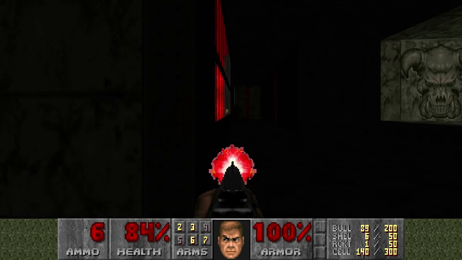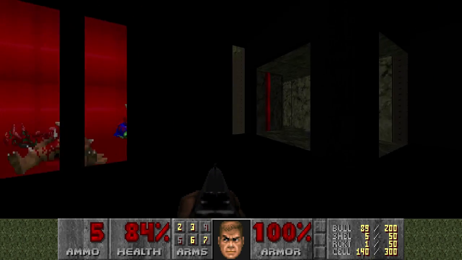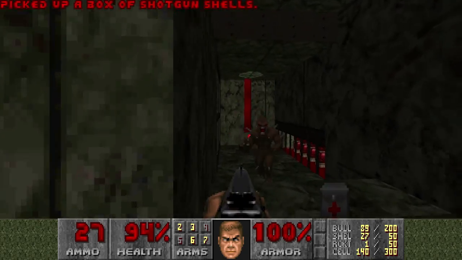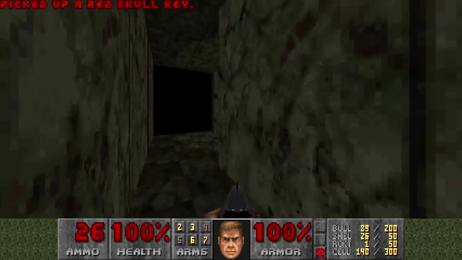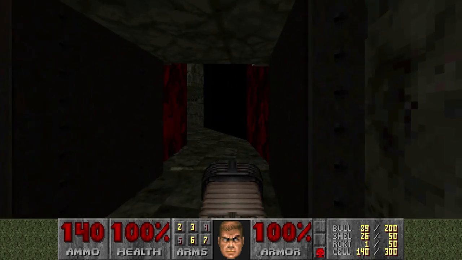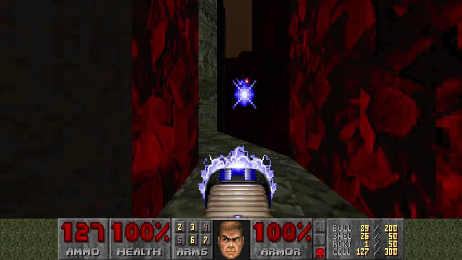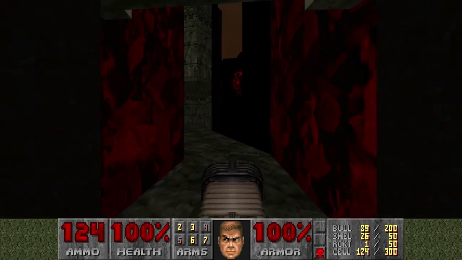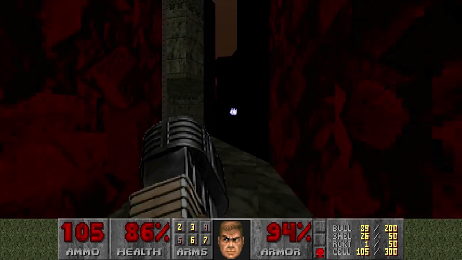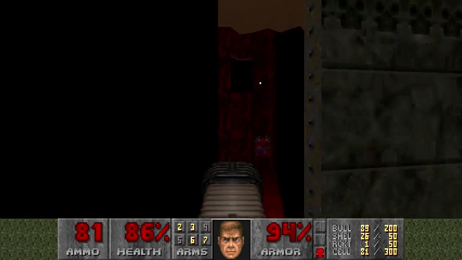There's like three imps and a shotgunner. And I'm most afraid of the shotgunner because, well, it's completely dark. But we're good. Grab the red key. And there's two Kalka demons we shouldn't forget. Let's see if they're here. They're really hard to see. I'm wasting my cells. Alright.